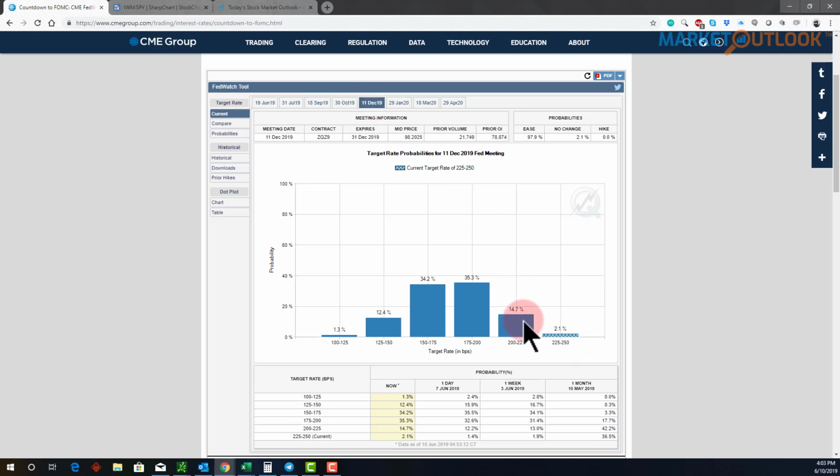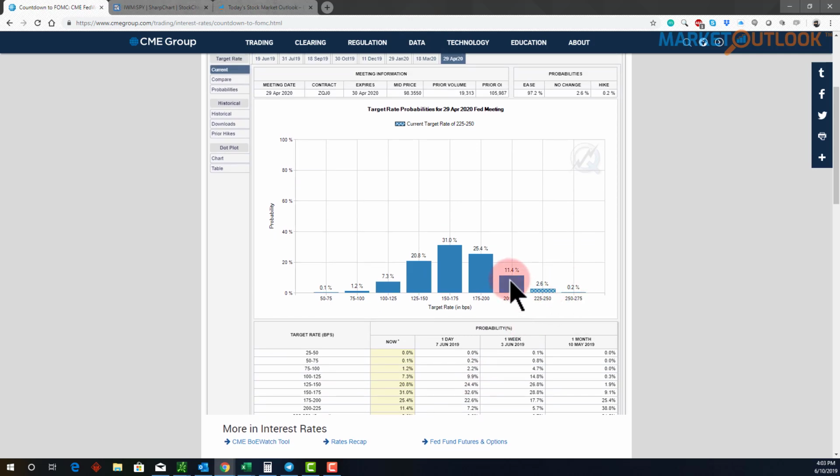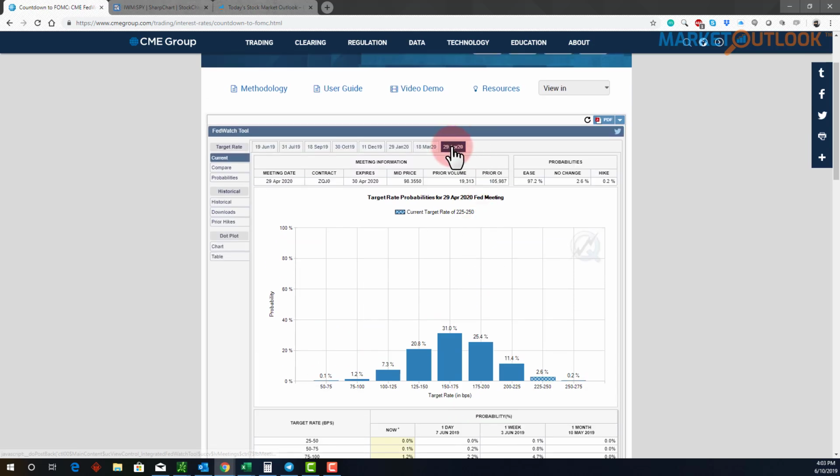You can see you have about an 83%, 84% odds of a second rate cut when you add these two together and subtract it from 100. And then that might be it. I mean, you go forward from April and you can see, okay, we have really high odds of one cut by next April, about 98%. Look, there's small odds of a rate hike, but again, grain of salt there, very, very small. Then you add that, you got 13%, which means you got about 87% chance of two. And then you add this, so you got 13 plus the 25, and you're looking at about 40%, which gives you a 60% chance of a third rate cut by next April.